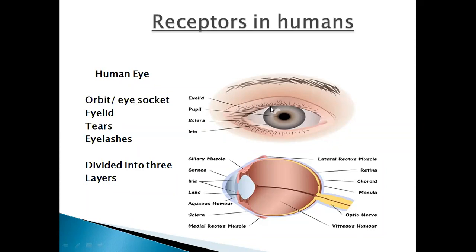Next to it, you can see the further parts of the eye and their functions. The eyelid. What is the function of your eyelid? You are watching with your eyes on a daily basis. You just open and close your eyes. And what can be the function of your eyelid? Okay, whenever you feel tears in your eyes, you just close your eyes. What happens? Eyelids wipe the eyes and prevent dehydration.